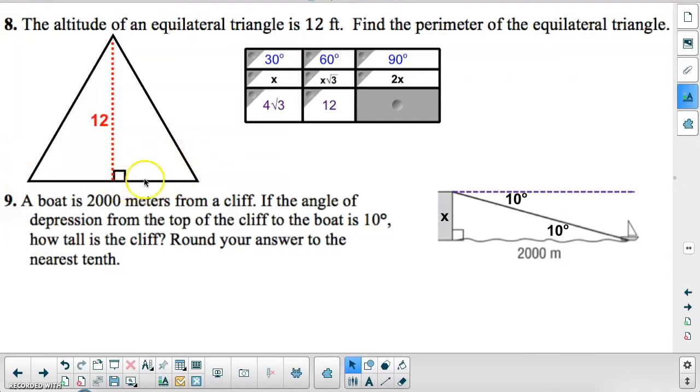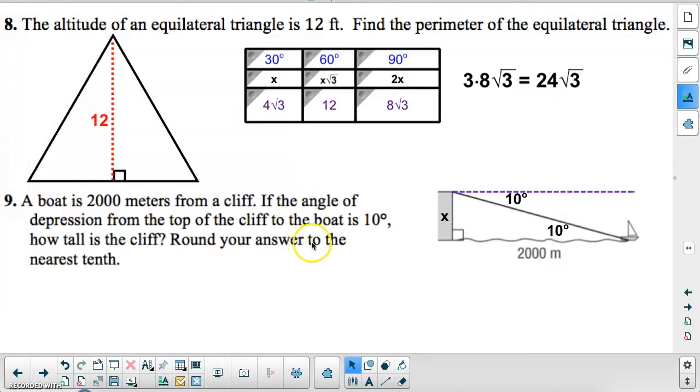That's going to be this half of the base of this triangle. To get 2x, we have 8 root 3. That's going to be this hypotenuse, or one of the sides of the equilateral triangle. If we know one of the sides is 8 root 3, it's equilateral, so we'll have 3 of those measures. So 3 times 8 root 3 will give us a perimeter of 24 root 3 units.